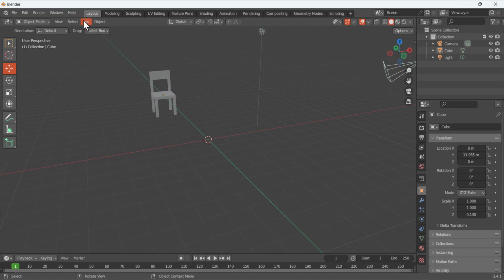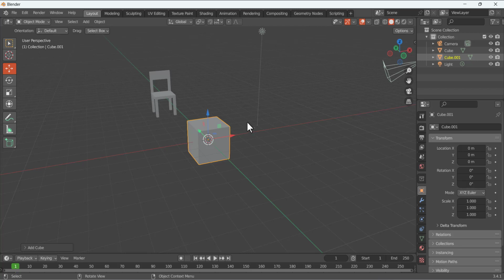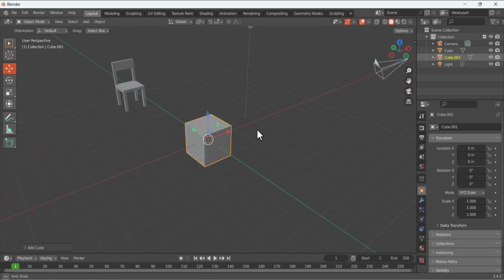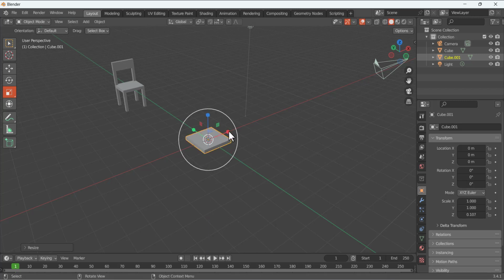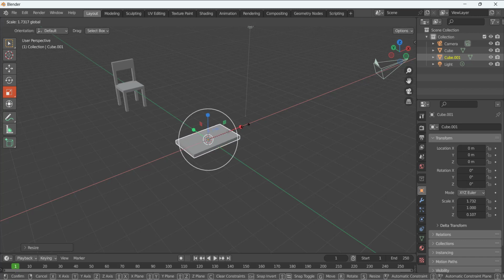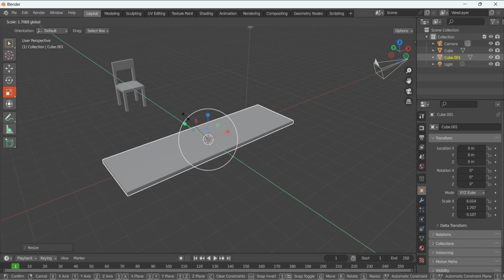And now again click add and add a cube. So this is the cube, then go here on the scale and I am going to scale it in the Z, pressing the controller like that. And then I am going to select this X controller of the scale and scale it in that way. And then the Y controller of the scale and scale it like that.